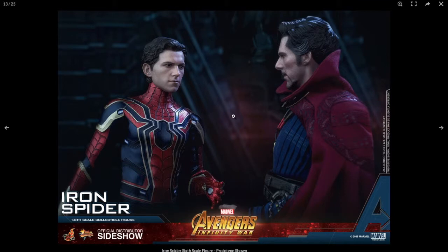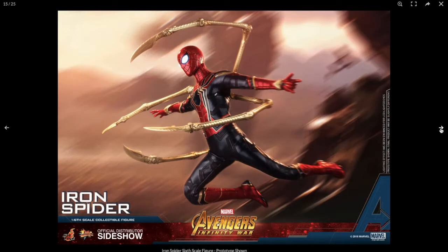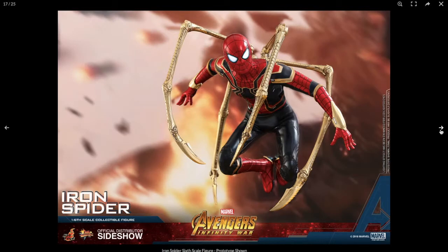There's a picture of the figure next to the Dr. Strange figure, and I got to say this looks exactly like from the movie. There's another really cool one — this is from the movie when he's flying around on Titan, but it's going to be a little hard to pose him like that. This one looks really, really cool and it's definitely doable to pose on your own. Nice dynamic pose. Web swinging with the robotic arms hanging out — this is one of my absolute favorites. You can definitely see all the little details on the robotic arms.